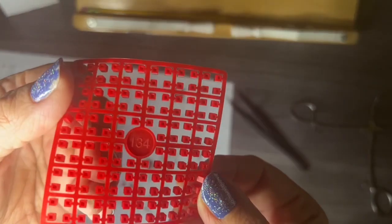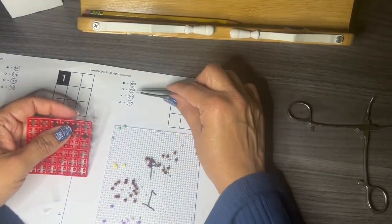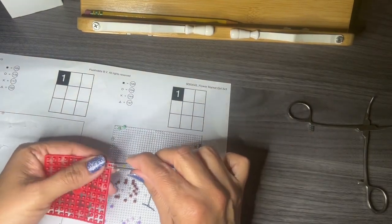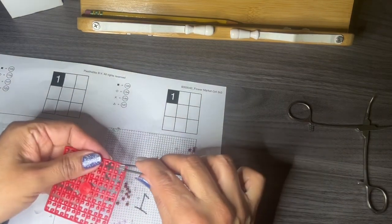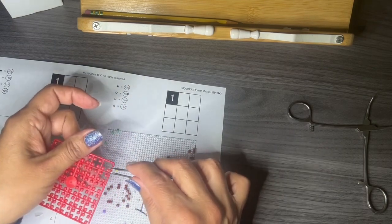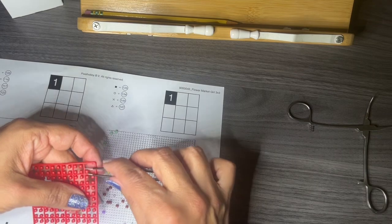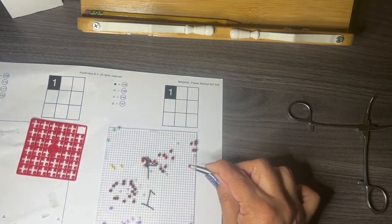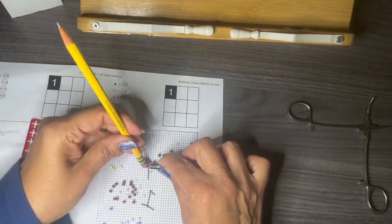So this one's 134. And 134 is all these O's. I don't know if it's easier to use the eraser or your fingers, but I heard, and I think it's better, to get used to something else. Where's that eraser? Oh. Instead of using your fingers all the time.